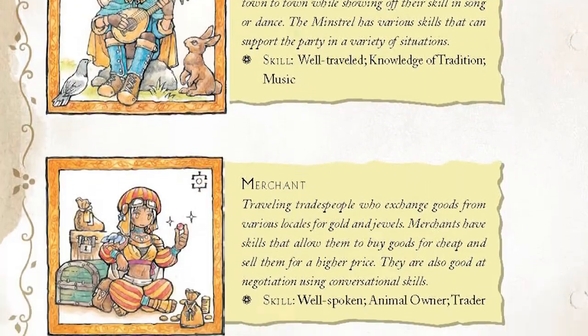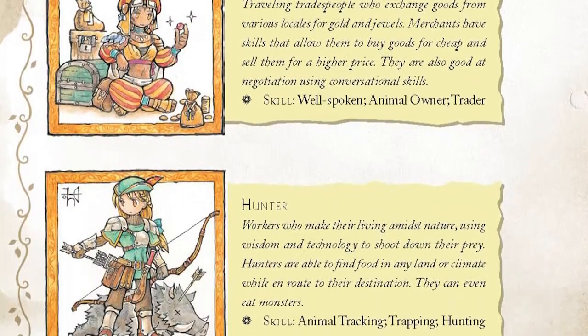It is a traditional role-playing game in that you have a GM and a bunch of players, but it has several unique features. Before you get started — kind of a session zero — the GM and players create the world together. It has a very loose setting, kind of a loosely idyllic medieval setting with a Japanese flavor, like a Miyazaki film. It's not like Record of Lotus War, which is really violent high fantasy — this is more of a gentle world.